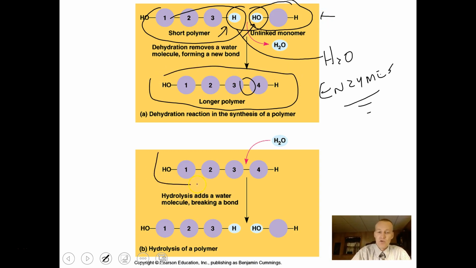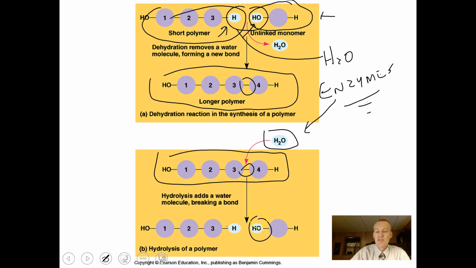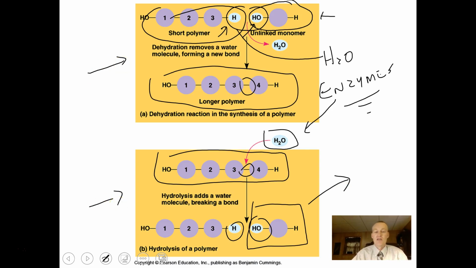Now, if I want to take that long polymer and break it apart, I can take water plus an enzyme and break that bond right there. And now you can see the hydroxyl group here, the hydrogen here, but I have individual monomers that are being released. Okay, so this one right up here is dehydration reaction, and this down here is hydrolysis.